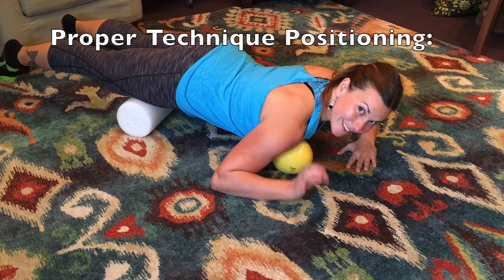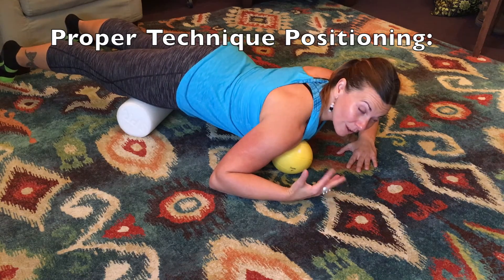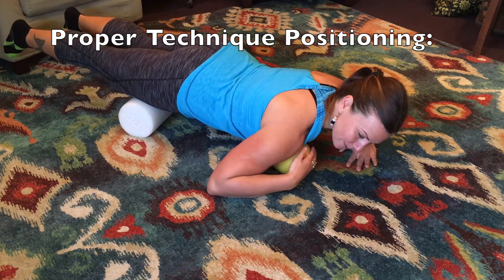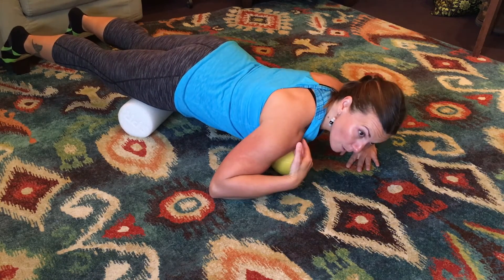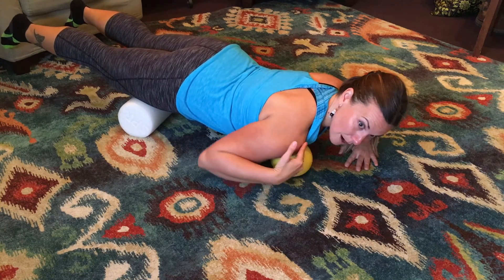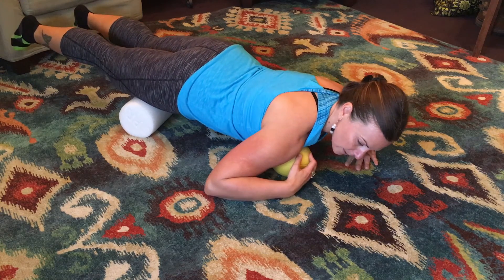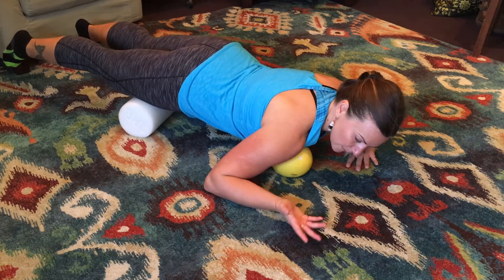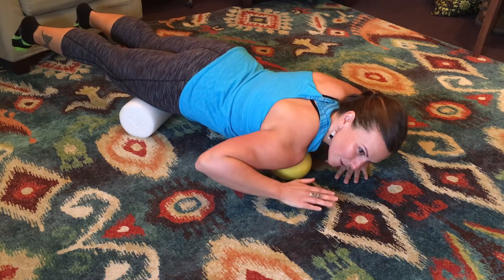This is the positioning you're going to get into. If you have a foam roller I would recommend using a soft one, because all it's really doing here is propping you up so you can put weight into the ball. Place the ball basically in that hole in your shoulder — you can see it kind of juts out. I'm not under any bones; I'm trying to keep it into the soft tissue, and then we're going to do the movement that's going to stretch it out. Find somewhere where you're comfortable and can sink into the ball.